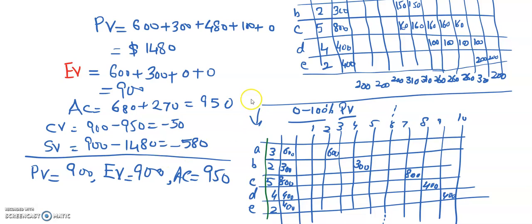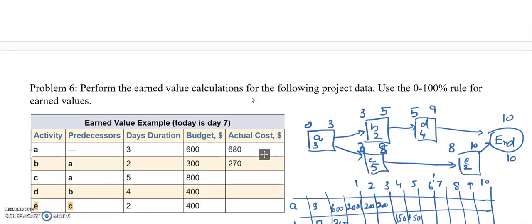Yeah, and one more thing is the status date. So in the earned value example, today is day 7. There can be a little bit of confusion about that. If today is day 7, then that means we are taking the status at the end of day 6. Otherwise, if we want it by the end of day 7, it must be mentioned that the status is by the end of day 7. So today is day 7 means the status is for the previous period for which the work has been completed.